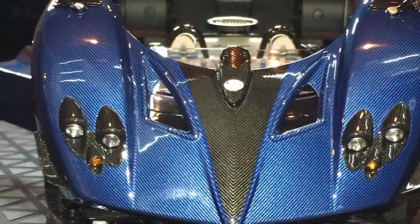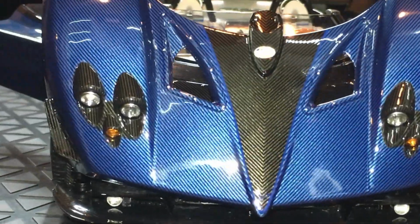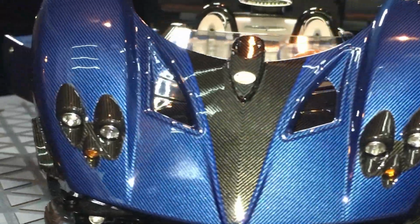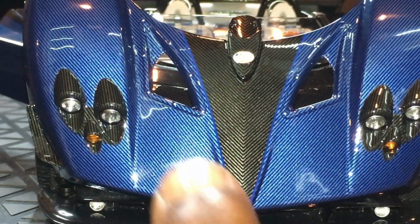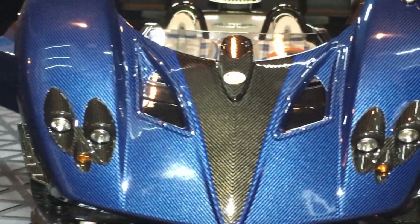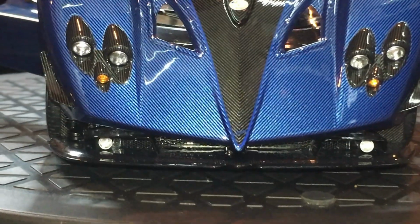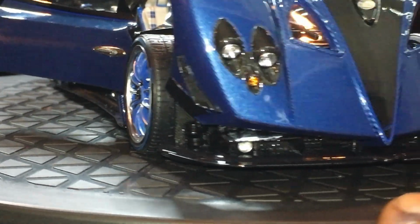It's a closer look at the front of the model, and it's just, again, tons of detail. Look how beautiful that carbon fiber is, the way it reflects off the light. How nicely done this black was integrated. The line is perfect. The headlights, very realistic. All the way to the front where you see these fog lights.